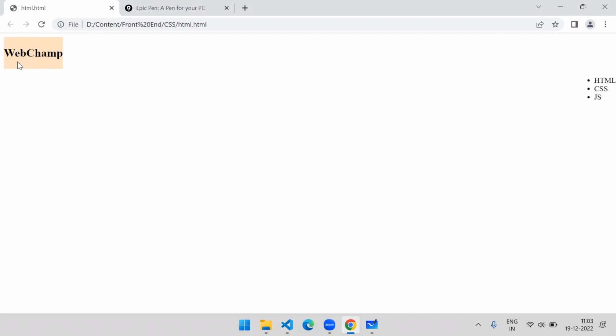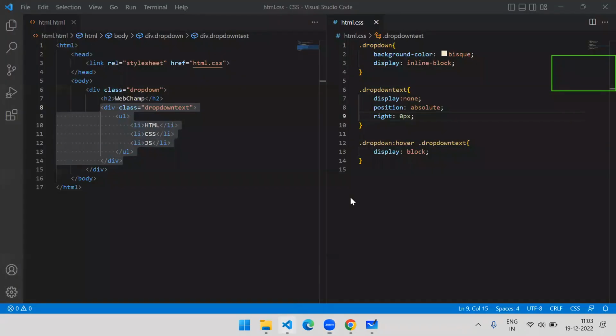Okay, you can see the difference on right side. And you can see that here the content will be displayed when I hover the mouse here. Okay, so this should not happen.